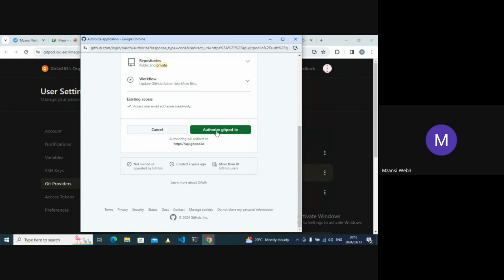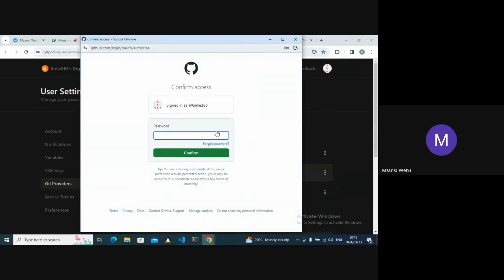Authorize. Oh, it wants your password. Yeah, you remember it. We won't see it. No, I can see it too. Yeah, I think that suggestion can help.